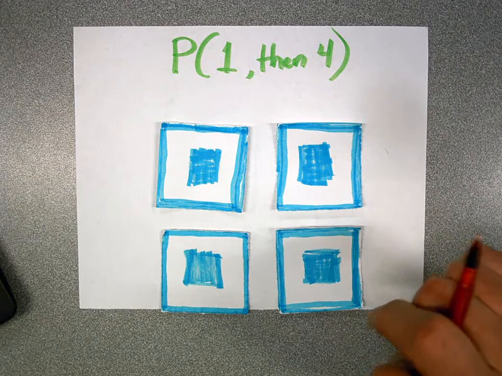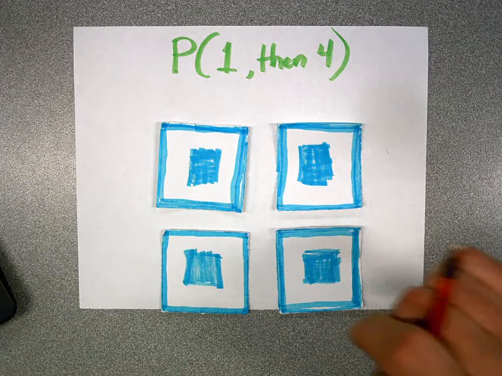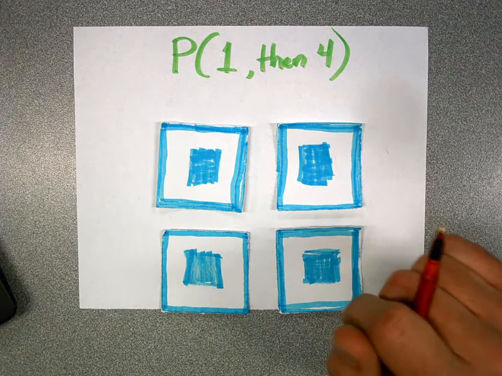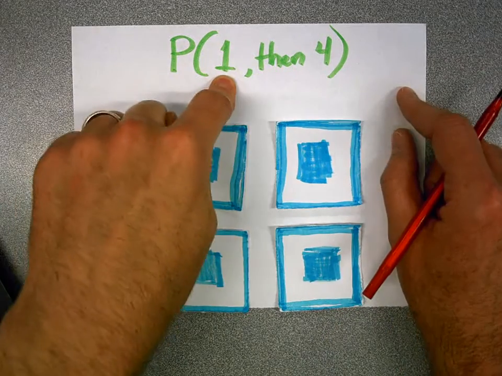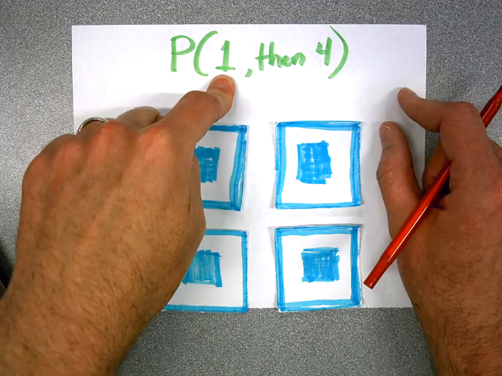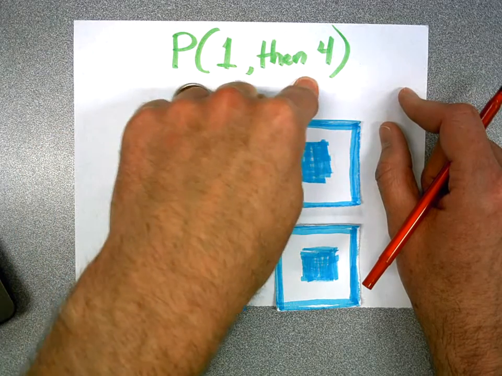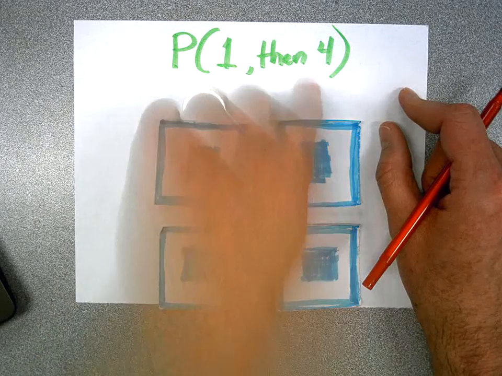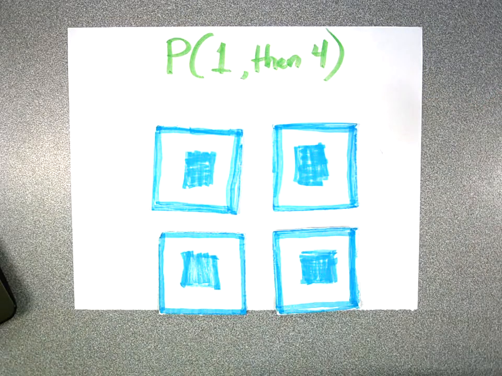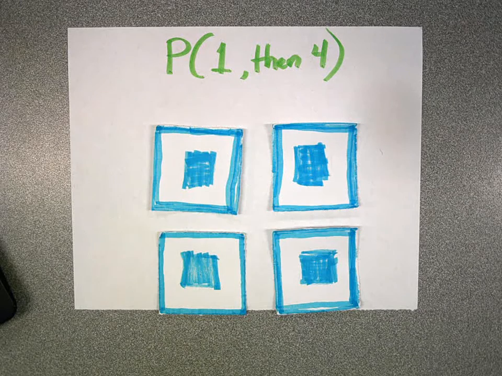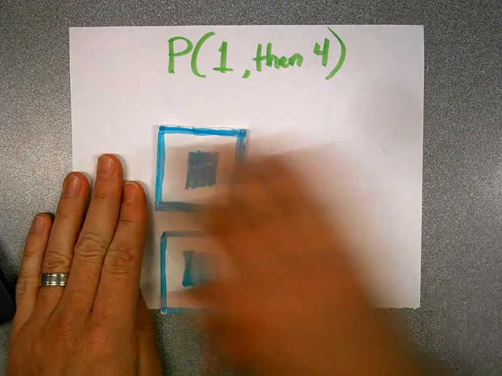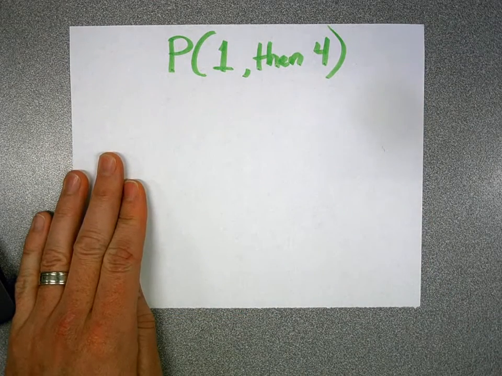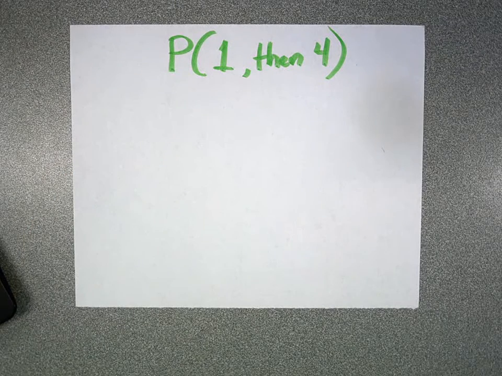I'm going to pick one, put it back, and try it all over again. The only way I win is by choosing a 1 on the first drawing, and then on the second drawing, choosing a 4. That's a favorable outcome: I have to do both of those. That's, of course, an example of a compound event. You don't have to write this down. I want to introduce to you a tree diagram to find the probability of this happening.